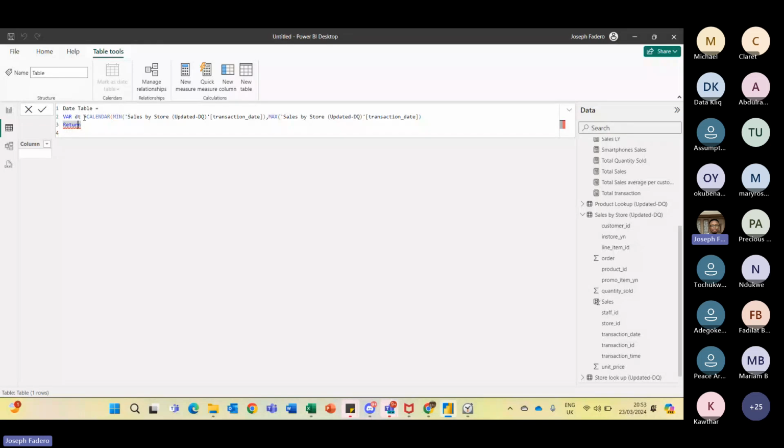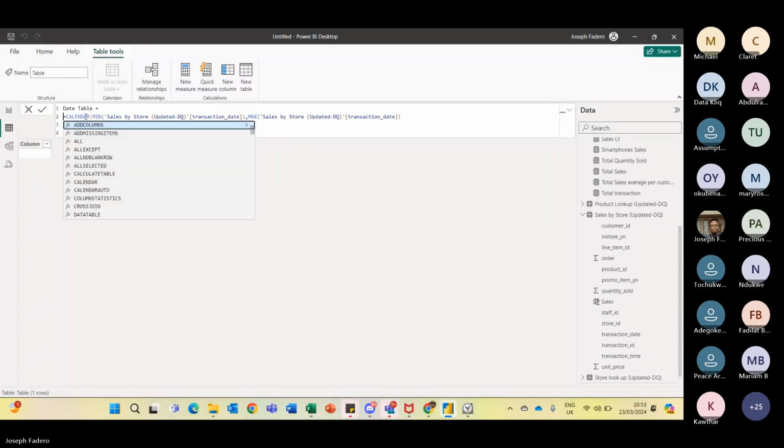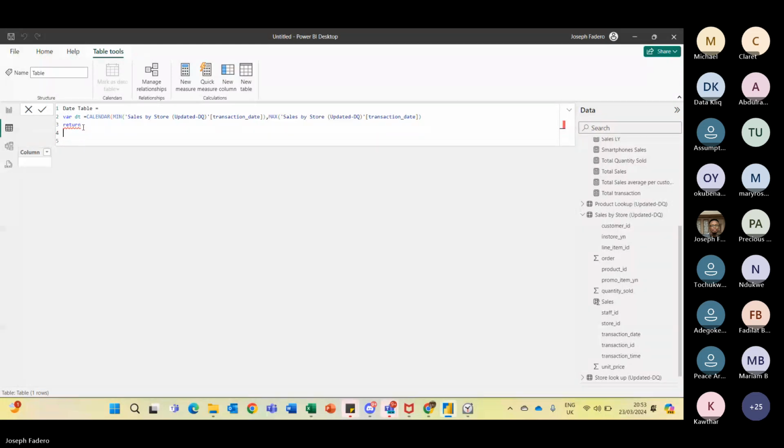Now let me go over this again. I can specify the columns I want to add.